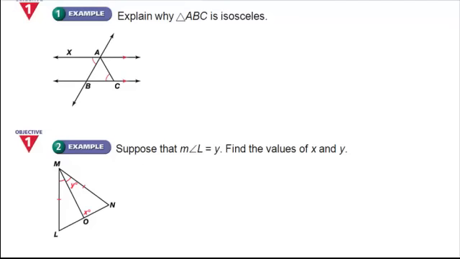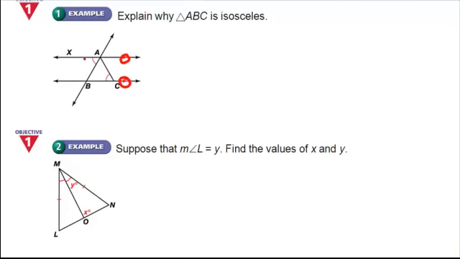Okay, first of all, problem number one. Can you explain to me why triangle ABC is isosceles? And I don't have any marks except for some arc marks. And I'm looking at these arc marks and I'm like, okay, why in the world is this triangle isosceles? What would make it so? Well, this is the reason why. This mark and this mark, incredibly important. That means these lines are parallel.